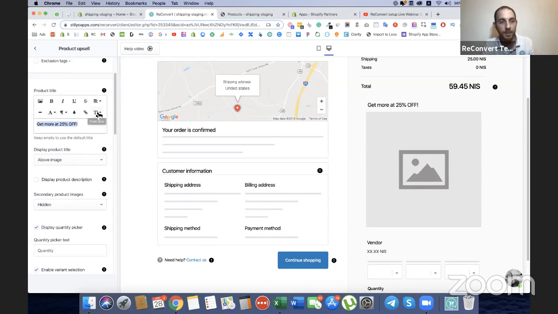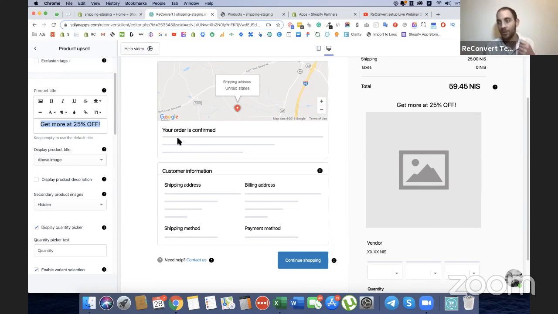Okay, and when it comes to best practices with general discounts on the thank you page, it's very important to understand that you need to provide a big discount because your customer just completed a purchase. There's a good chance you already gave him some type of a discount. So if you want him to consider purchasing again, it needs to be a big offer. It needs to be something that he's really gonna think like he wants something. So just try to give the bigger discount you can. We recommend at least 20%, but again, the bigger, the better.